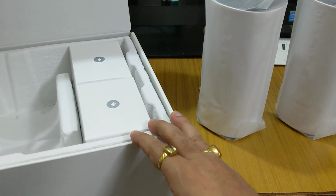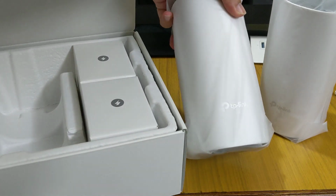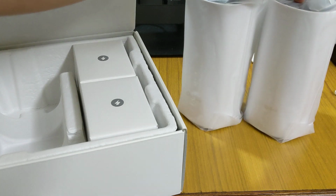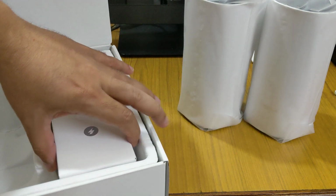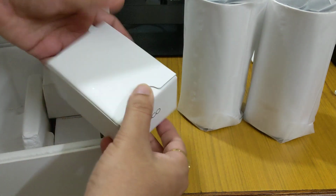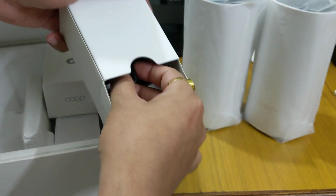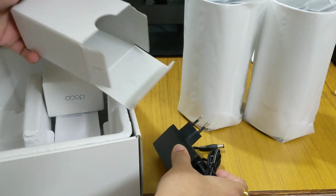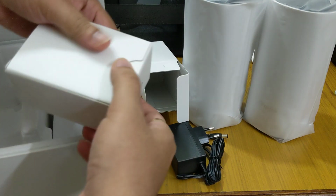Okay, TP-Link, if you compare with Netgear, we can make any one of them the router. It is not mandatory that one is the router and the other one is the satellite. That is the difference between the Netgear and TP-Link whole home Wi-Fi systems. Inside here we get the power cables. The same thing will be in this box too.